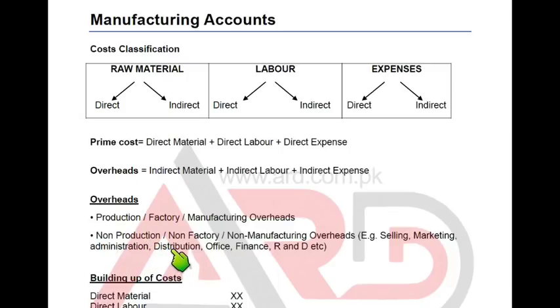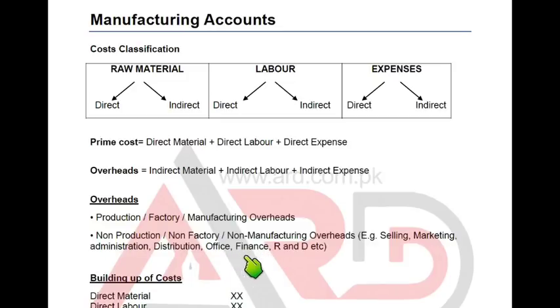Distribution is known as delivery cost. It is also known as carriage outwards, means if we are distributing our goods to customers, maybe we are delivering it to the customer's home, or maybe we are delivering it to supermarkets. So the cost of delivery includes the cost of driver, the depreciation of delivery van or delivery truck and lorry and whatsoever. And similarly, there are office overheads. Office overhead means all the costs relating to office, means accountant salary, and the office assistant or secretary's salary and office rent and similar costs.